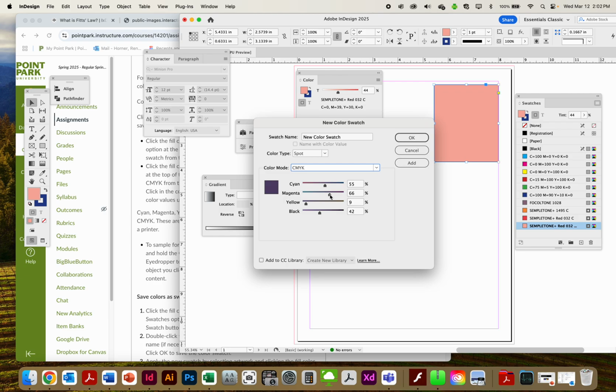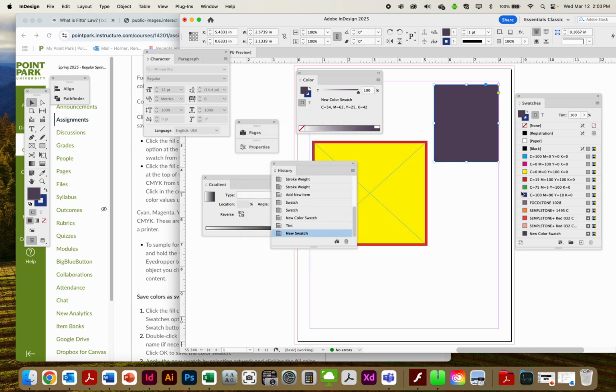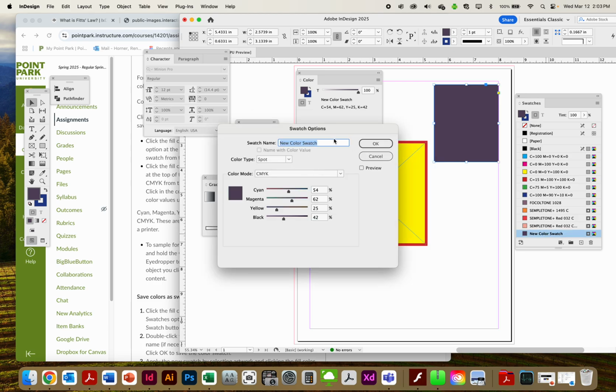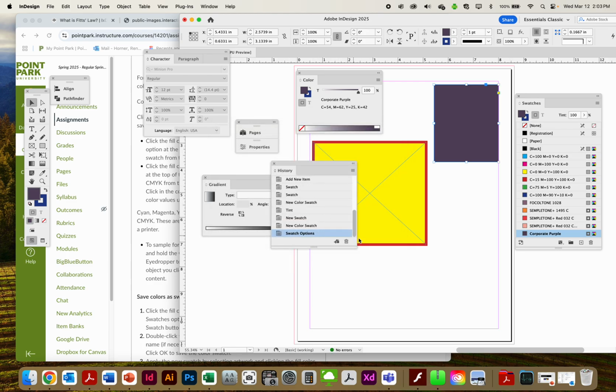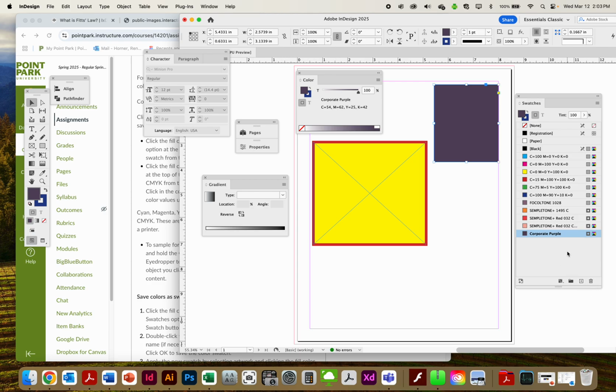And you may have some corporate numbers that say, you're doing a CMYK only 4-color brochure. The corporate color breakdown for CMYK is this mix. And you could type this in. You can just type that in for 54, or you can dial it in. Okay, so let's just add that color. And you can see the new color swatch there. And you would double click to name it corporate purple, so that you know that that is something special, that it's not just an unnamed color.